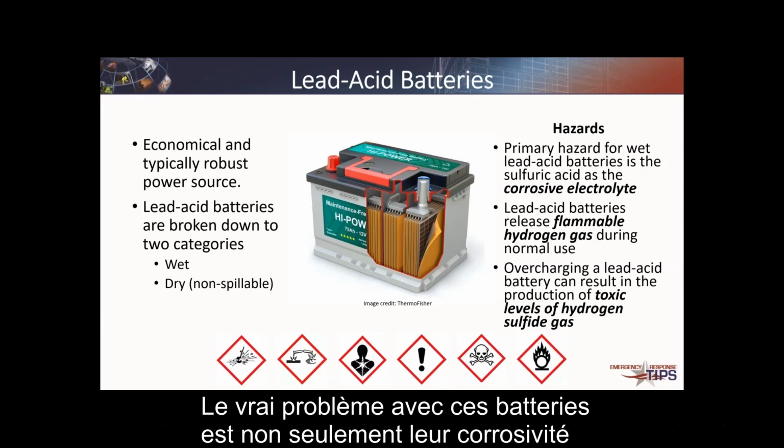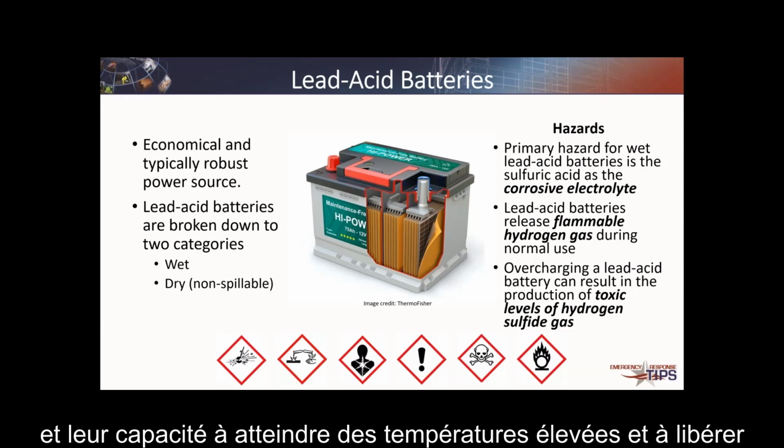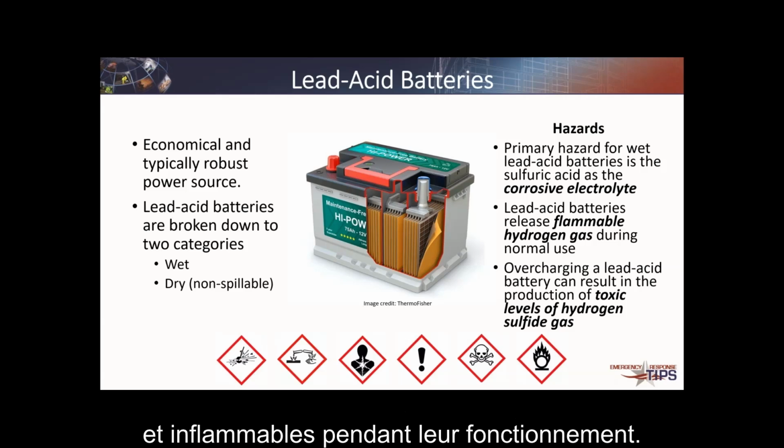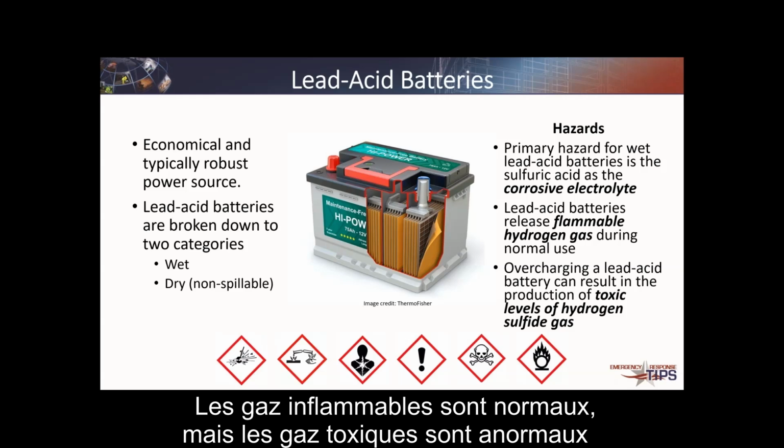So the real problems with these are not only the corrosivity and the fact that they can actually get pretty high temperature and can release the electrolyte as an aerosol, but also that they produce toxic and flammable gases as they operate. So the flammable gases is normal, the toxic gases is abnormal.